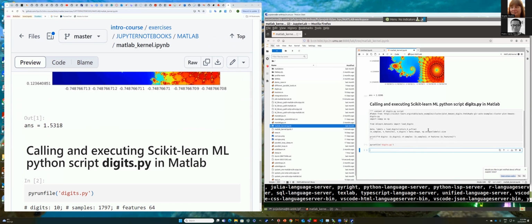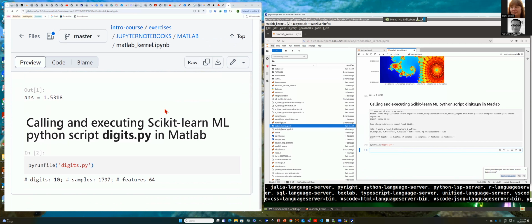Now you can see that it's running, and it should give you the digits and some samples. This model has been taken from the scikit-learn set of examples. So this is a way to use Python in Matlab together in a Jupyter notebook. Thank you.